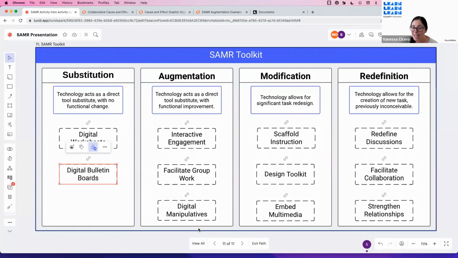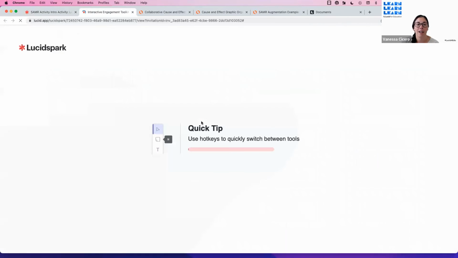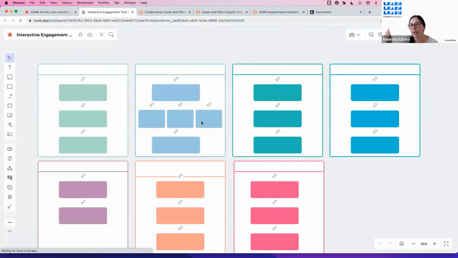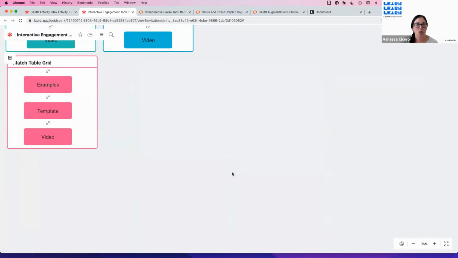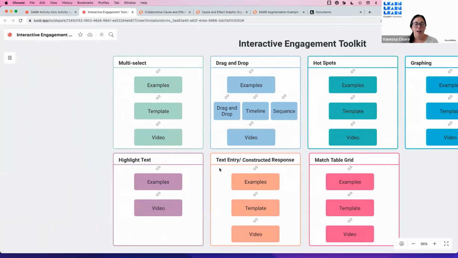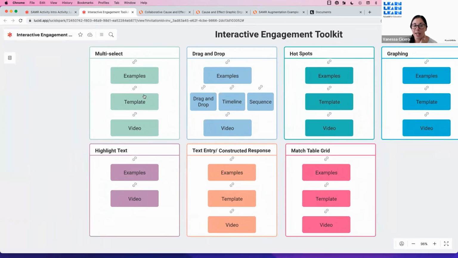Some augmentation ideas I came up with were, this is an interactive engagement toolkit, which you can see in here. It has several different ways to get students actively engaged. So for example, instead of just doing a multiple choice test, we have different ways that you could have multi-select problems.